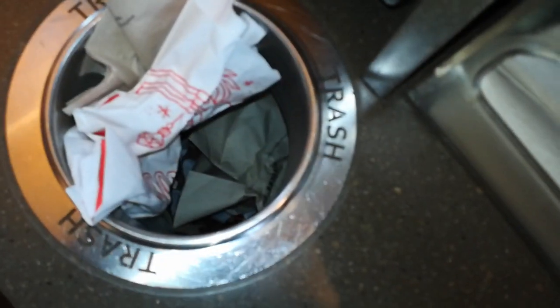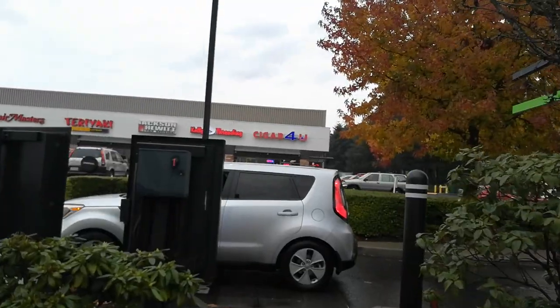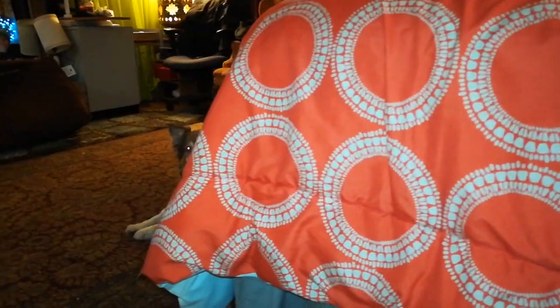Trash or recycle? Am I a bad person? I'm a good person. Okay. I feel really good about myself right now. I'm really making a difference, guys. I'm saving the planet. I did the right thing. You know what? I guess it just comes naturally, guys. I just try to be a good human being. Recycle. Save the planet.